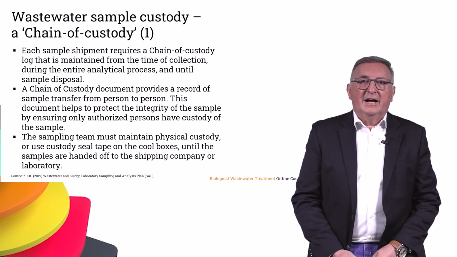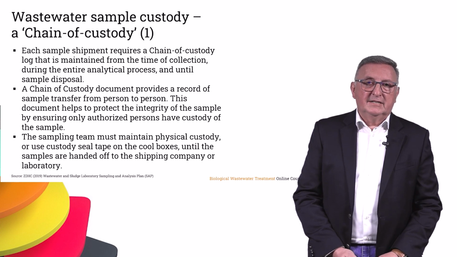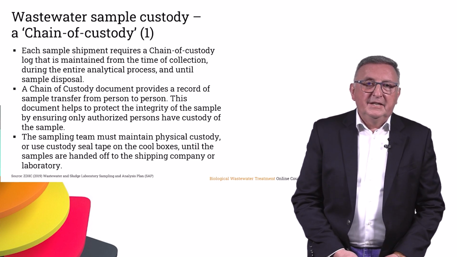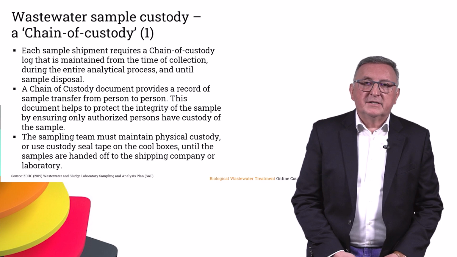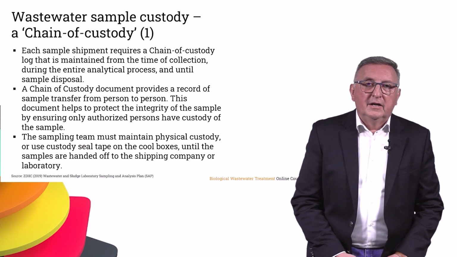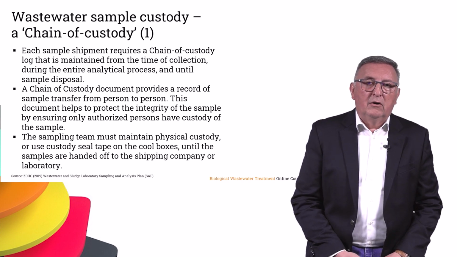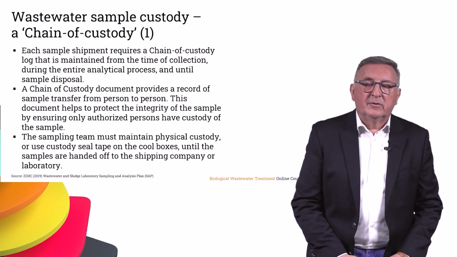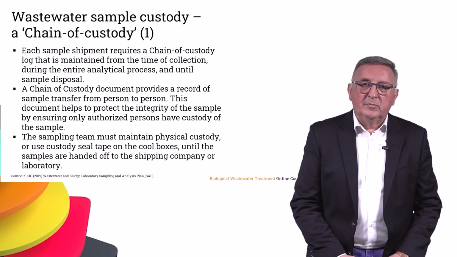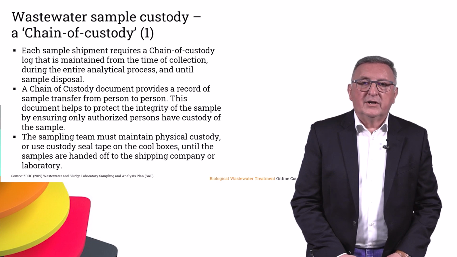Another important aspect is a chain of custody. Each sample shipment requires a chain of custody log that is maintained from the time of collection during the entire analytical process and until sample disposal. A chain of custody document provides a record of sample transfer from person to person. This document helps to protect the integrity of the sample by ensuring only authorized persons have custody of the sample.